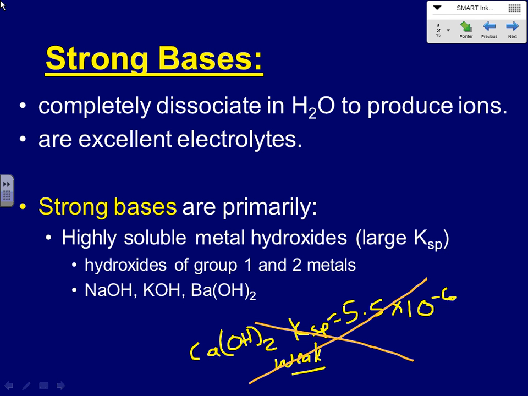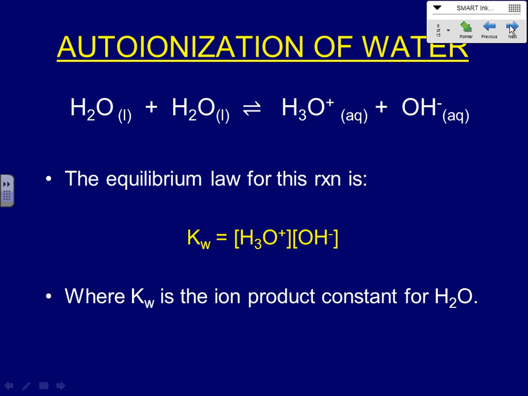But the milk of magnesia, the magnesium hydroxide, you could probably do it with calcium hydroxide. As you drink it down, very little of it has actually produced OHs, so it's not highly basic to your esophagus as you swallow it, but then once it's in your stomach, there will be a breakdown of those ions, and it'll neutralize it in that place. That's why you can take magnesium hydroxide for an upset stomach, but you don't want to take sodium hydroxide for an upset stomach, because it's strong. Okay.